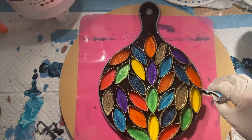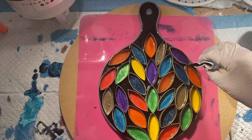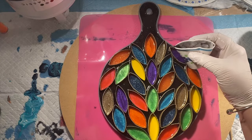And then we'll be done. We just let it set up again. And tomorrow we can unmold it, and I'm very excited to unmold it. I'm really excited to see how it looks on the bottom side. I think that clear coat is going to make the colors pop.